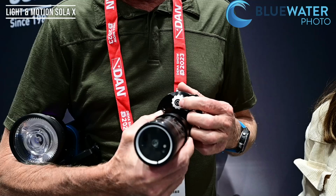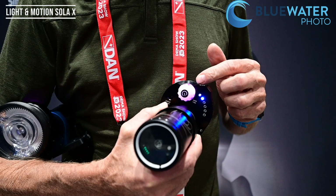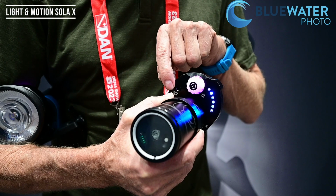And super simple controls. There's a main knob. It's now in lockout, flashing red. If I hold it, it turns green. So now I'm ready and I'm in standby mode. Standby mode also adjusts the burst. So if I dial this to full power, when the optical trigger is signaled, you'll get a 20,000 lumen burst.